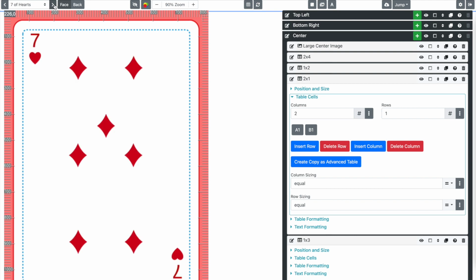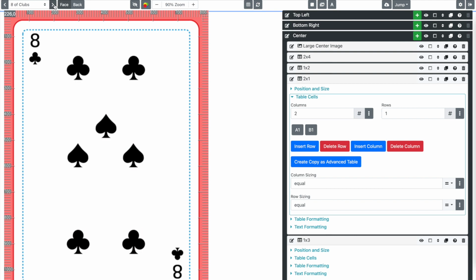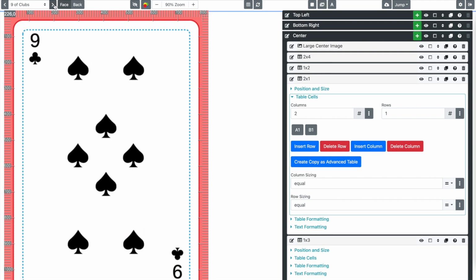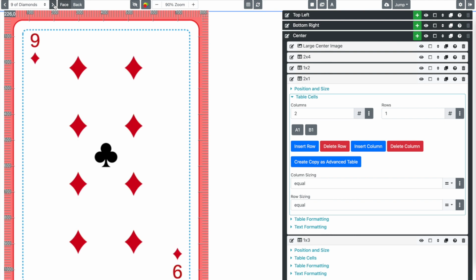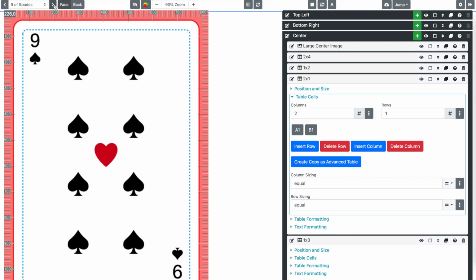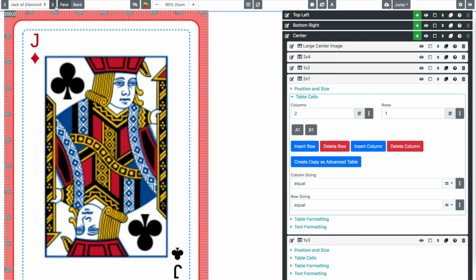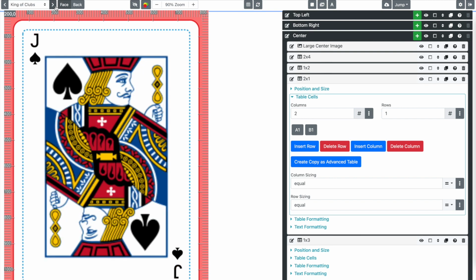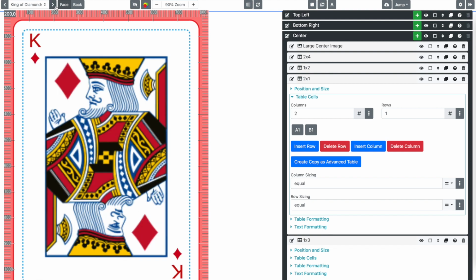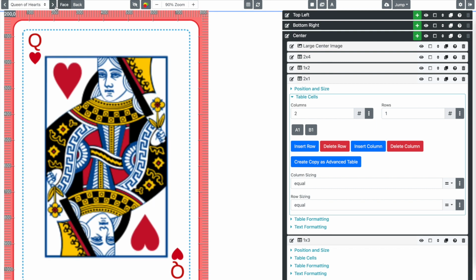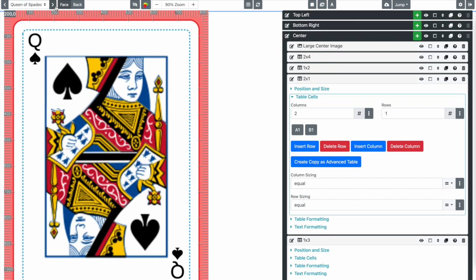Okay, 7s are right where you'd want them to be. 8 is just an exaggeration of 7. Good. 9 gets a little bit more carried away. Right? And then we get into our ace. So we only have the 1 dot in the middle there for each of the things. Good. Our jack looks like that. Very good. Then we're into our kings. And then we're into our queens. So we have officially made our deck of cards.